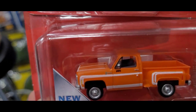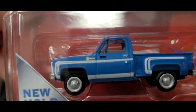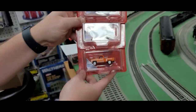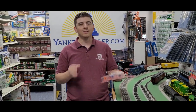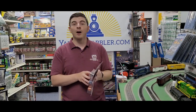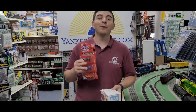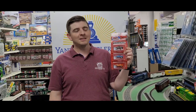And these are awesome looking trucks, especially if you're looking for just a really nice little detailed truck to put on the side of your railroad, maybe waiting at a crossing. These are awesome to go with, and I love populating my railroad with as many little things as I can, whether it's an automobile or a little scene. You can do so much more with these cars, and they're really nicely detailed. Now, these trucks are selling here for $18.49. Really highly detailed car to get on your layout. So come in, get these on your layout, and make it more than just about the trains.